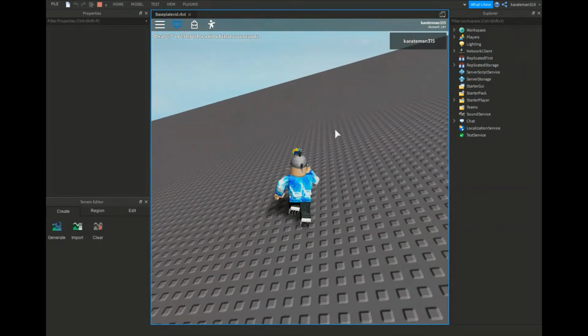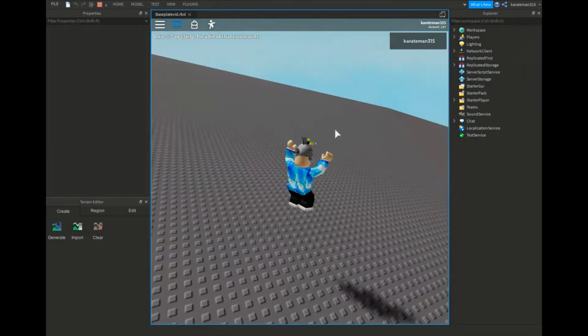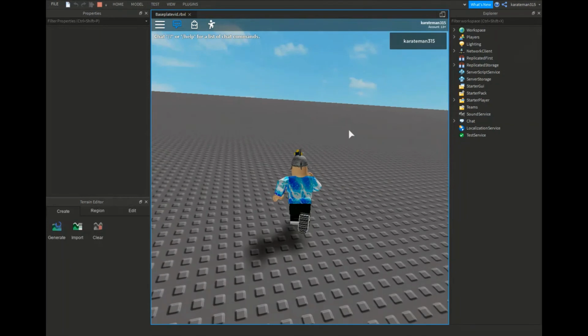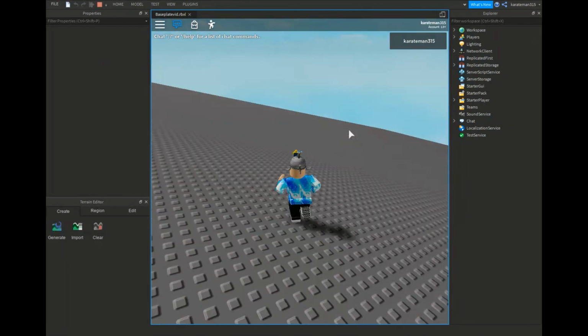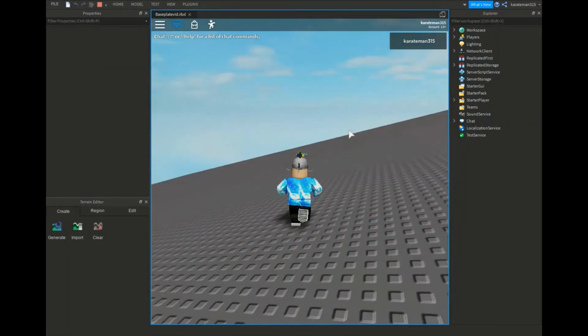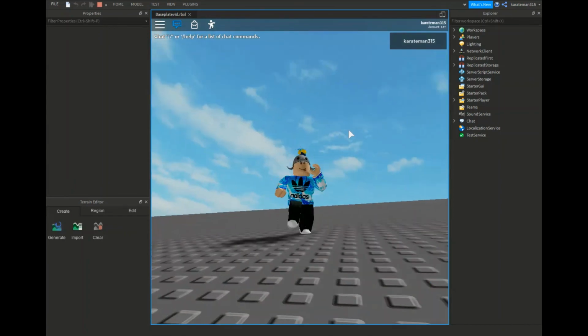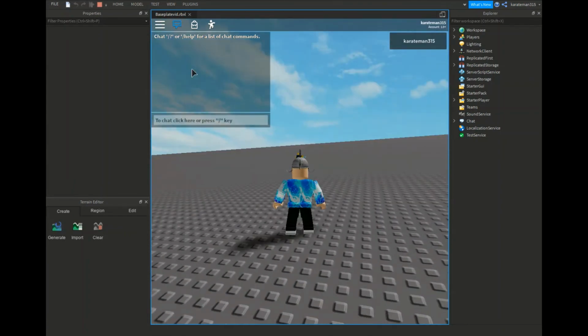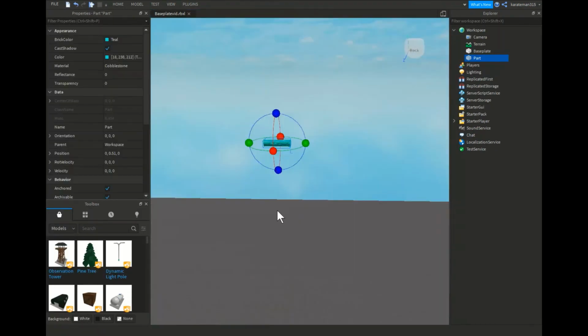You'll see you control it just like a regular Roblox game. You kind of feel like you're playing a Roblox game when you load in and test it out here. And again, this is going to be very important for testing out your game. So to get out of this, you're just going to hit the red stop button that appears up here. And we'll be brought right back to our editing mode.